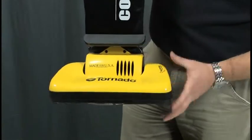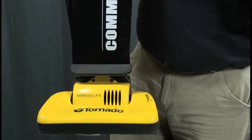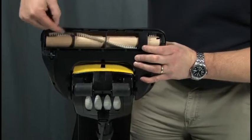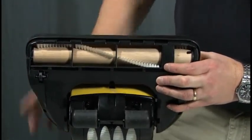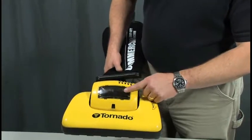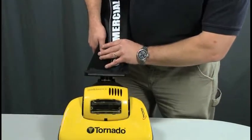The nice thing about this is it's very, very lightweight, but yet it has a lot of airflow. The air moves through here and around both sides up into the bag, so it really has actually more suction than most vacuum cleaners, even though it's really lightweight. And this headlight really works, illuminates the whole carpeting very well.